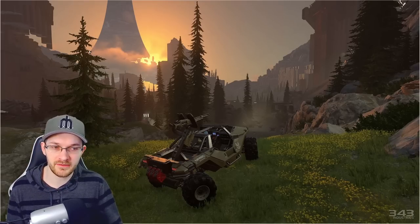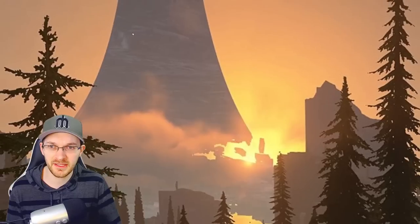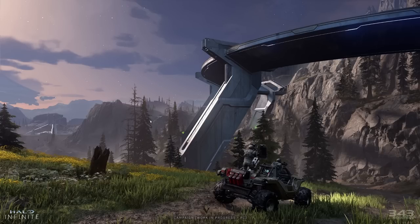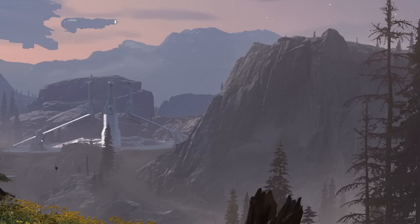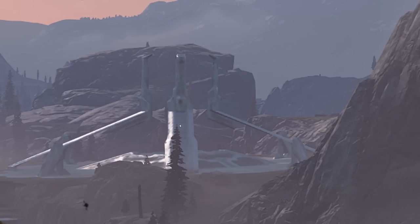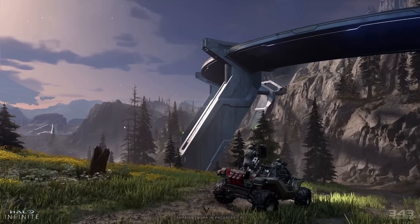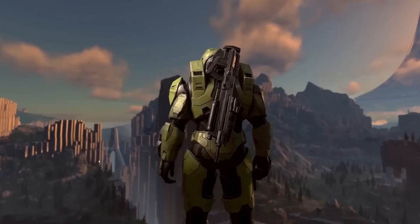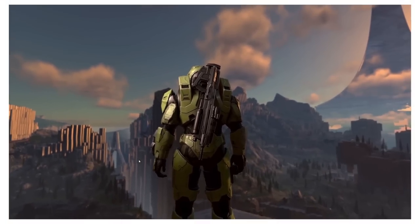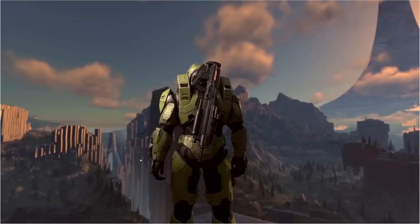Much less ambient haze means the ring just seems much more in your face in the old footage, and take a look at the texturing on the ring — that doesn't look intentional. There's also a structure visible on the left side here that this is actually the second or third time we've seen it — it looks a little low-res and low-poly, but that's just because it's at a distance. We've seen this previously in the gameplay trailer as well, just to the lower left of Master Chief. This could be a gameplay element, maybe like a viewpoint tower similar to Assassin's Creed, but it seems to be a recurring structure in the world.